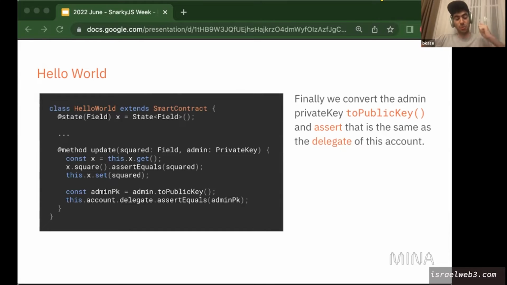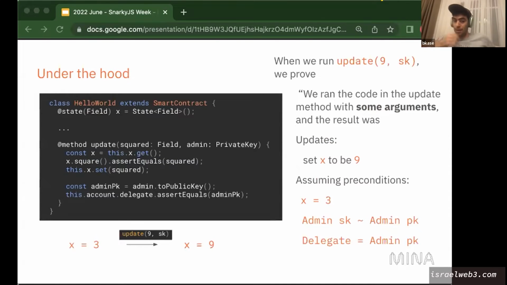So that's it, actually. When we actually execute this method, what a user's JavaScript runtime is doing is executing the code, and then we create a proof that says we ran the code in this method with some private arguments, and I don't know what it was, but it was something.